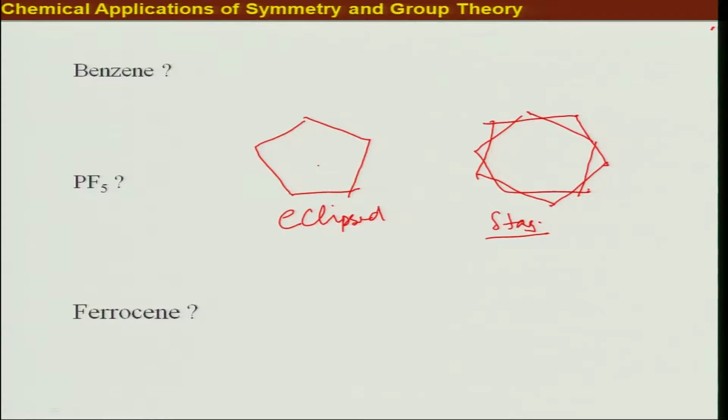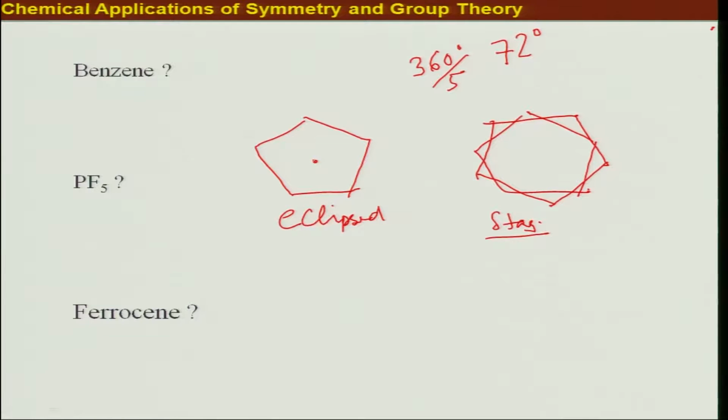It's a pentagon, the cyclopentyl group, and all the C-C bond distances are the same, right? So for every rotation, what will be the angle? It should be 360 degrees divided by 5, so it should be 72 degrees. So every 72 degree rotation will give me an indistinguishable position about this axis.